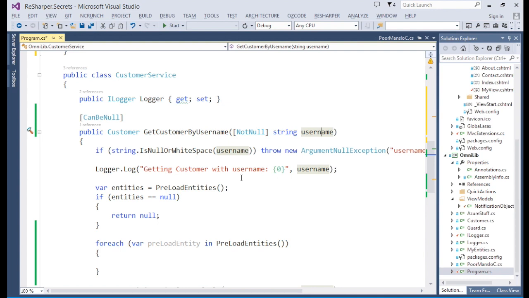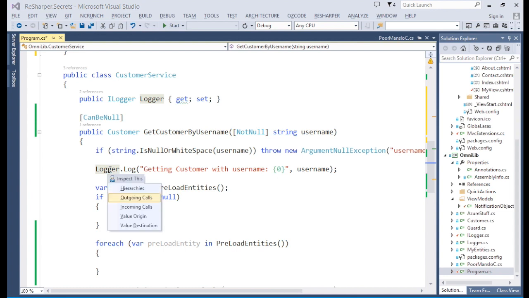So if you're trying to find where a particular value comes from, or where a particular value ends up, don't think about this as "where is this used," because that can mean a lot of things. Usage may be a read usage, a write usage, whatnot. So instead of thinking about where logger is being used, think about where the value for logger comes from, or where it goes to.